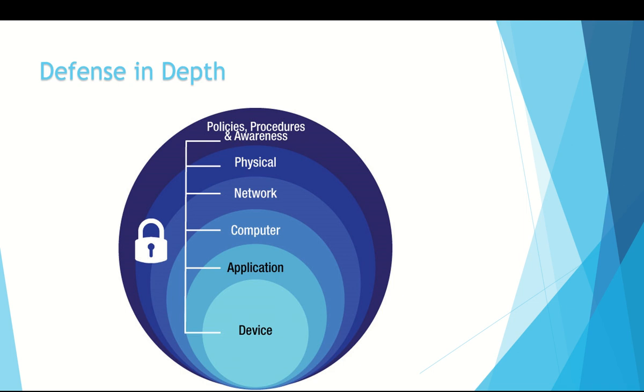So the objective of defense in depth is to protect information and prevent it from being stolen by those who aren't authorized to access it. A defense in depth strategy uses a series of mechanisms to slow the advancement of an attack that aims at acquiring unauthorized access to the data. So there are 7 layers in defense in depth.